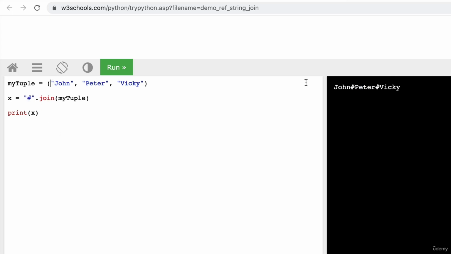character you put here. Now, this doesn't actually have to be a tuple. It could be a dictionary, and it could also be a list. Let me convert this into a list. And now if I go ahead and use the pound sign to join my list and run this code, you can see I end up with the same result. Now, what if I actually delete this pound sign and I just have an empty string? Well, this will work as well. And what it does, it will join all of the elements in that list with no separation.